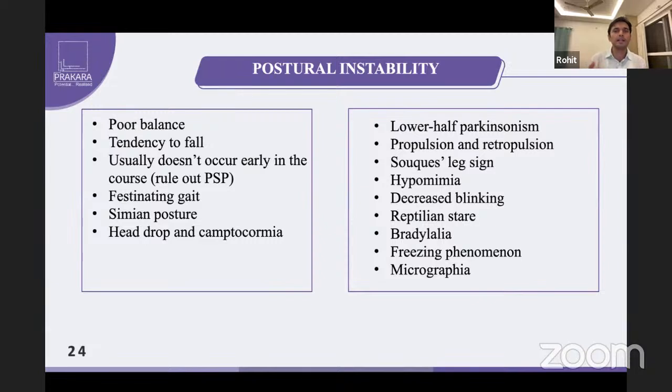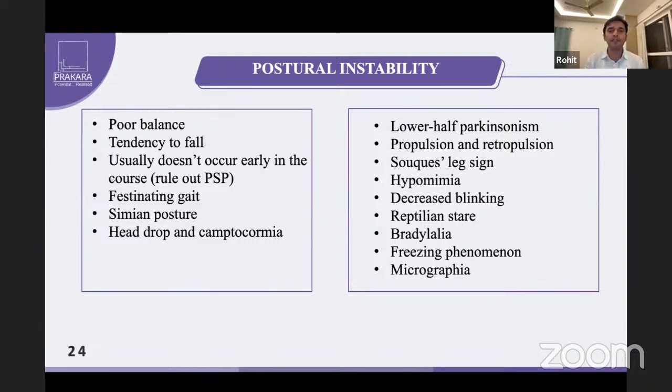Postural instability at the bedside is tested by doing something called a pull test. We ask the patient to stand, and then we go behind the patient, and then we suddenly pull them. So a normal individual will be able to balance themselves and will not fall down, but a patient with postural instability will not be able to balance himself or herself, and then they take more than 3 steps backward, or they even sometimes fall on us. So that is how we test for postural instability in these patients.